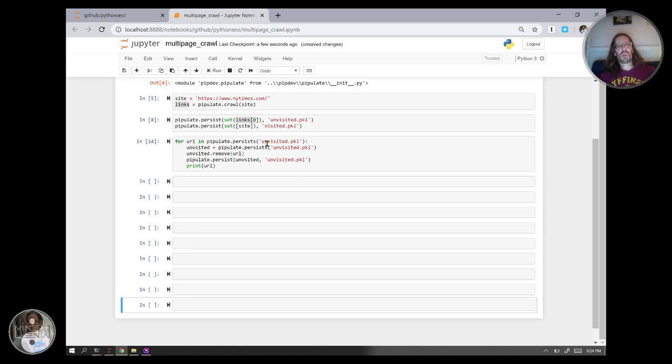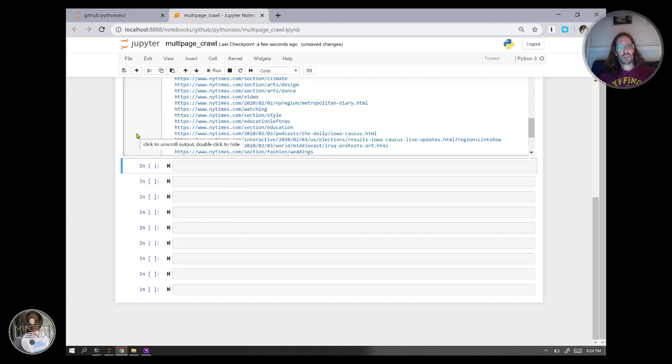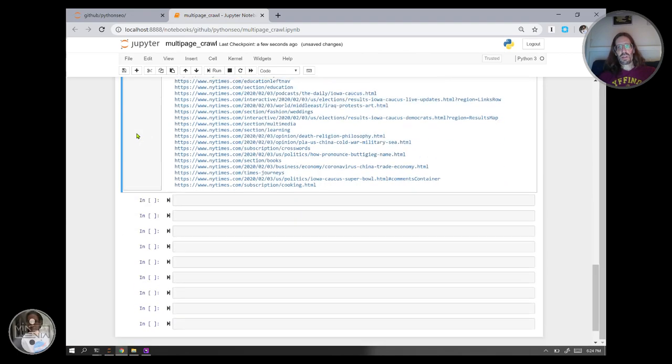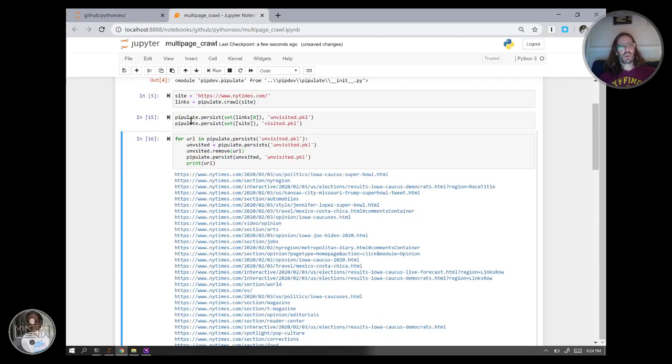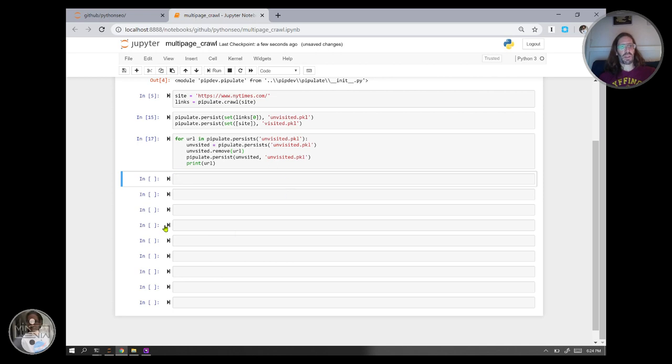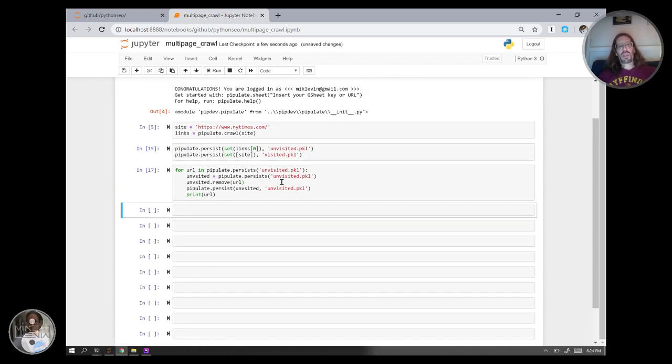So for everyone in the unvisited, we deplete it, it's depleted. So if I did this again, it'll run again. But it won't run a second time without populating unvisited again. See, empty. So that predictability is exactly what we wanted to see.